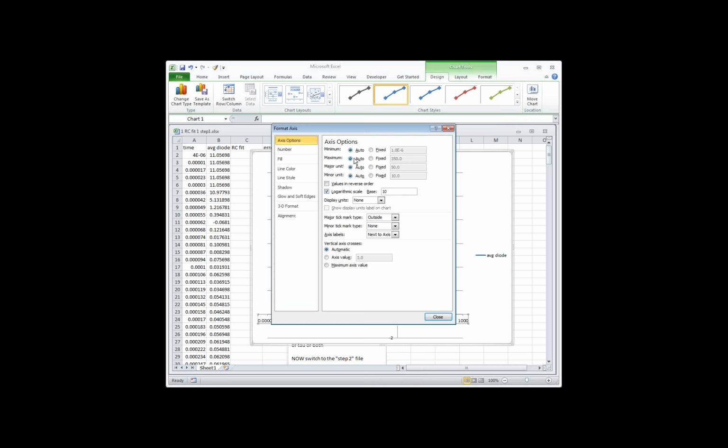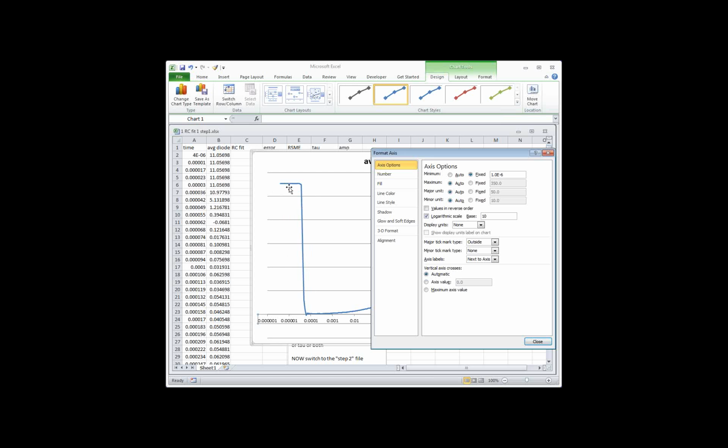So let's make this a logarithmic plot. We're going to say format this axis. You see, I've got a lot of switching noise below 100 microseconds, so I'm going to just make the chart start at 100 microseconds. I'm going to make it end at 300 because that was where my data ended.